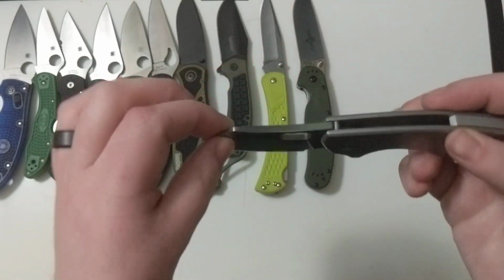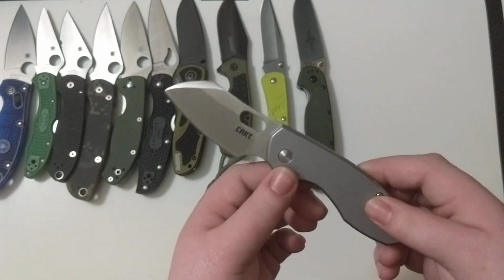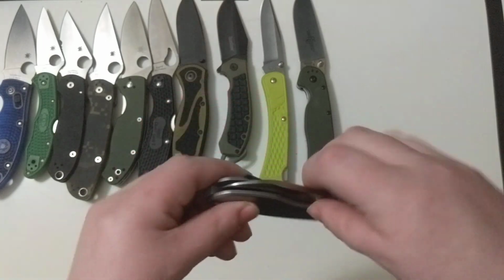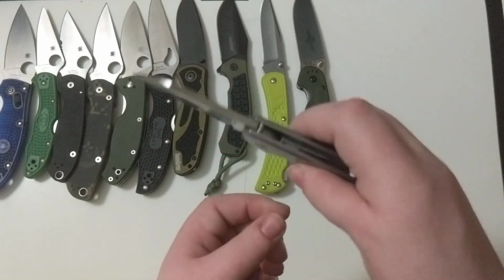The Pilar Large is actually what made me go out and get this one, because I want to try that one in D2. I want to get the D2 version, but I grabbed this for $20. And you know what? I don't regret it. It is probably the smoothest little knife I've ever had. It is a chubby little guy.